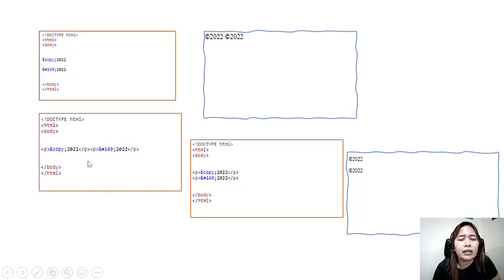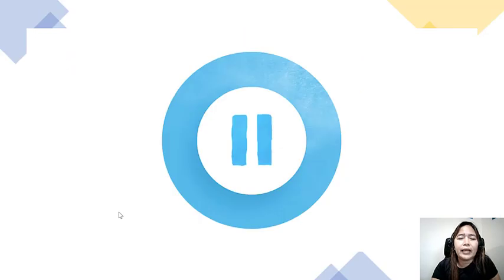Alright, so there's another example here. That means if you want to display them in two lines, you can use the BR code or the break code, or you can put them in two paragraph tags, which is the p tag for the first one and another p tag for the second one. Or as I said already, you can use your break code. Alright, so again, at this point, I want you to go back to all of those examples and codes of the entity characters that I have discussed with you earlier, and I want you to try it out. Please pause your video.